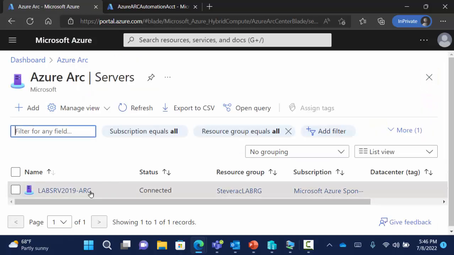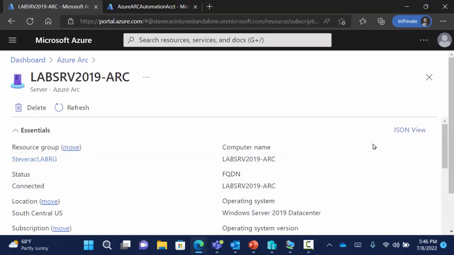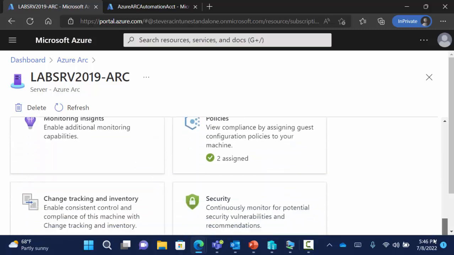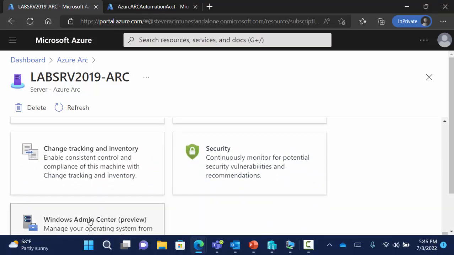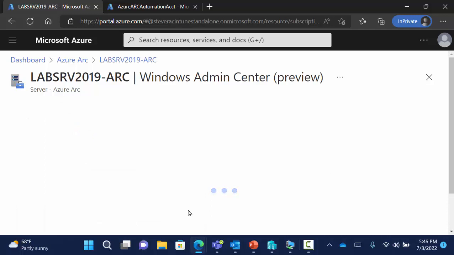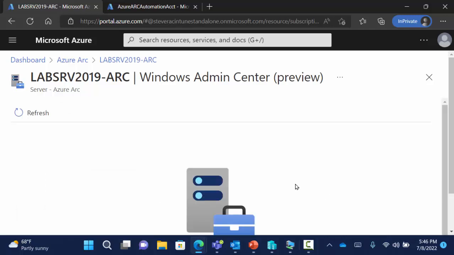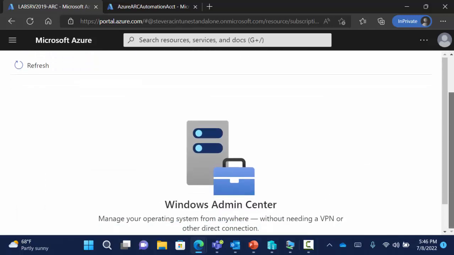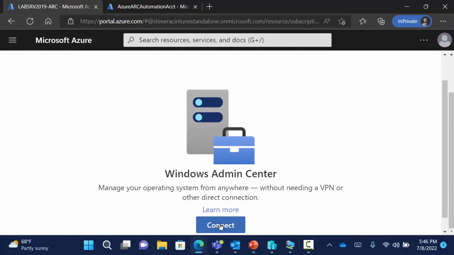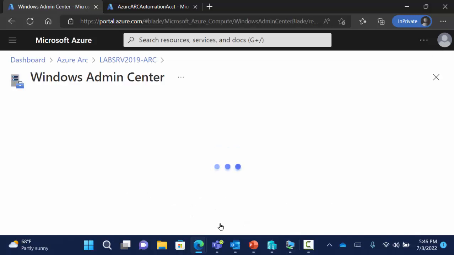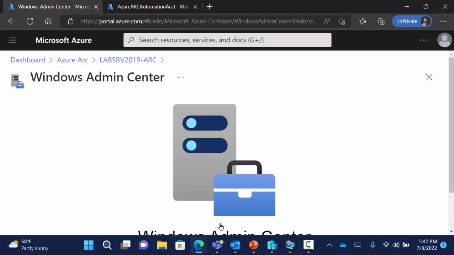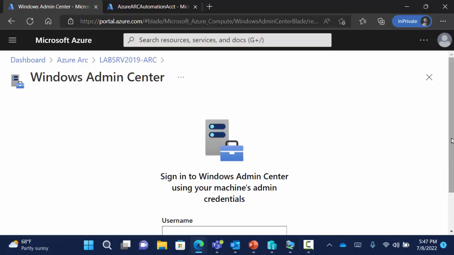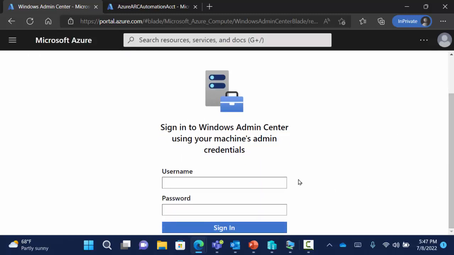And then one last piece that I want to show you. So if we scroll down and we look at Windows Admin Center that is in preview right now, this is pretty cool, I think. Right? So imagine that you have a need to manage a server or servers, whatever, but you don't have the ability to directly connect to them, or you don't want to go and connect to your VPN and connect to the servers and go through all that, right? So this is at least another option that will help you get to the server to be able to manage.